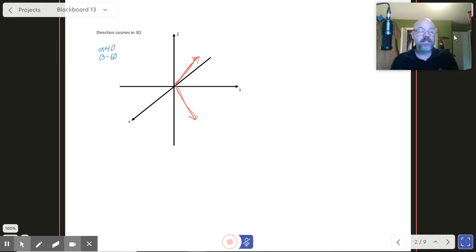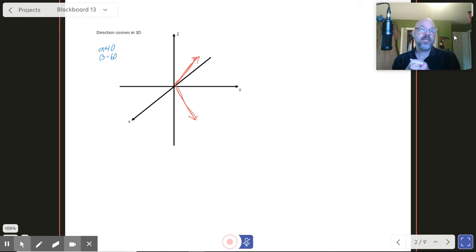One way around it is we just flat out say the z component has to be positive. If the z component is positive, then we get the guy on top. Okay, boop, we're done. On the other hand, we could say z is negative. If z is negative, then we get the one below the xy plane. All right. So we would have to know the angle around the x-axis, the angle around the y-axis, and if it's above or below the plane. Okay. So if we know those three pieces of information, we can define our three-dimensional vector.